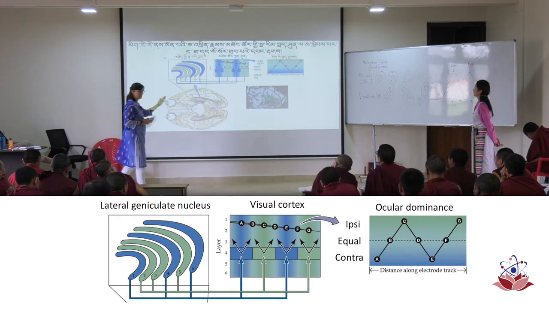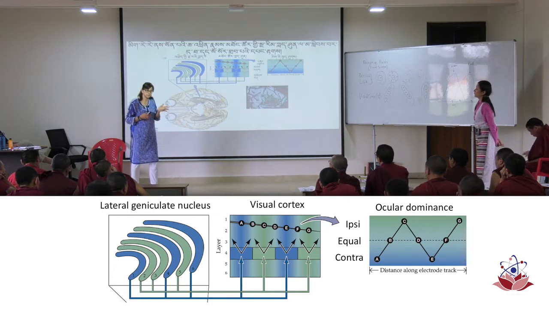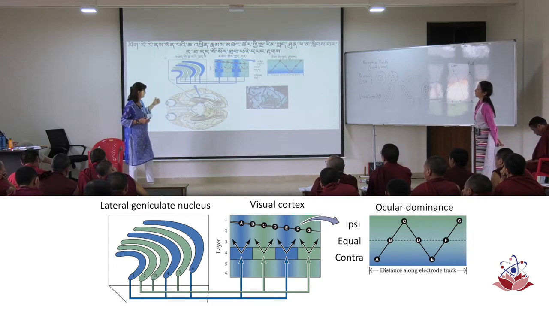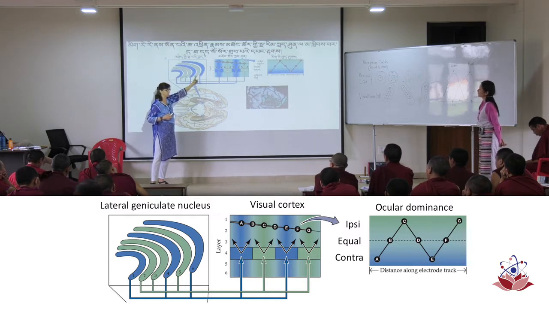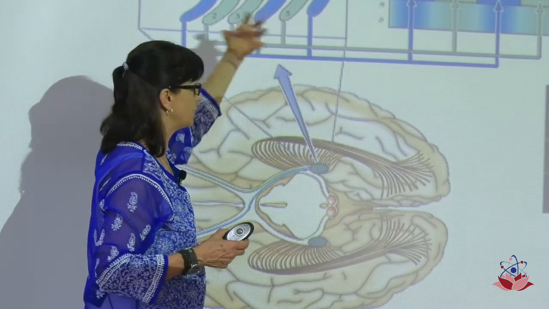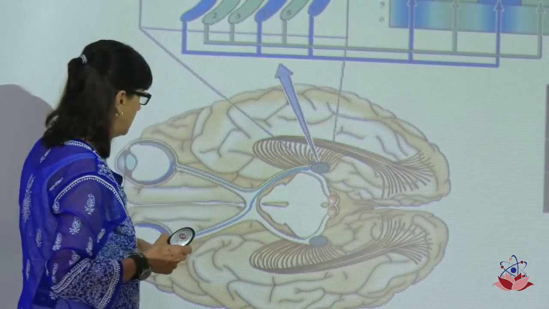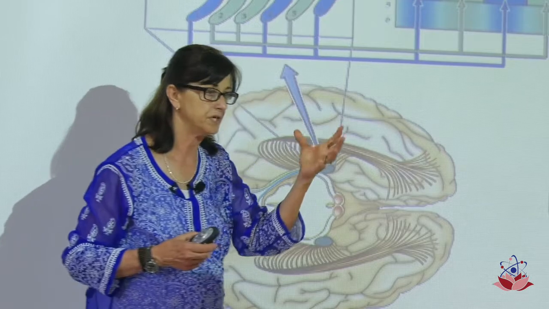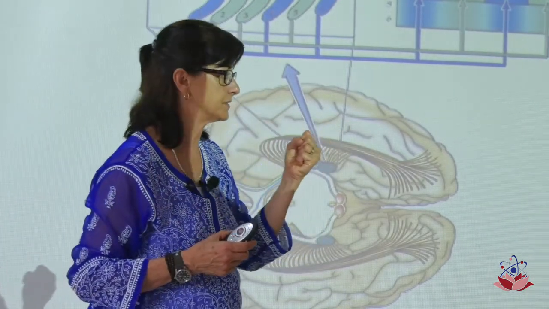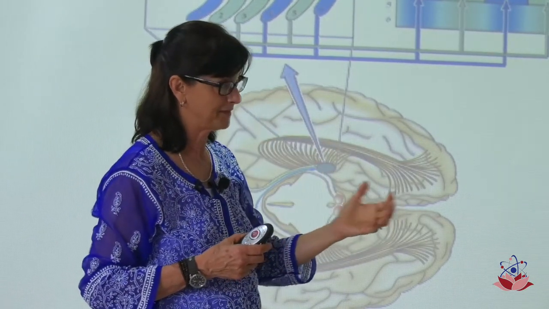And there's a way that neuroscientists can see this pattern of termination coming from the different layers of the LGN. They can use chemicals that are transported from the eye to the LGN all the way up to the visual cortex. There are dyes, there are tracer substances that have been used to map this pathway.